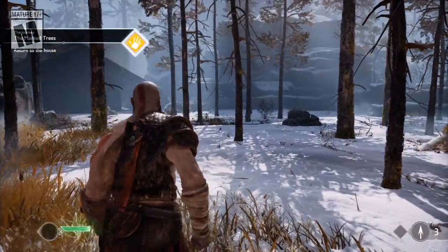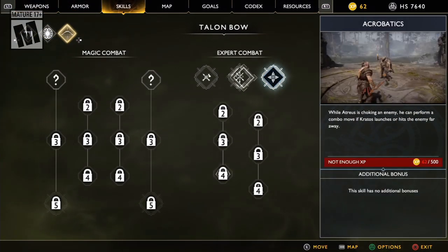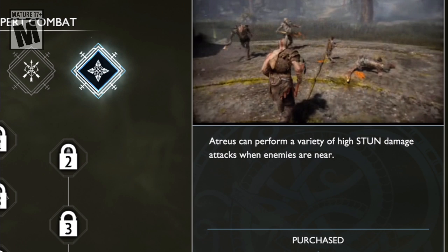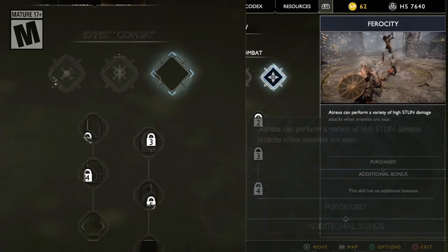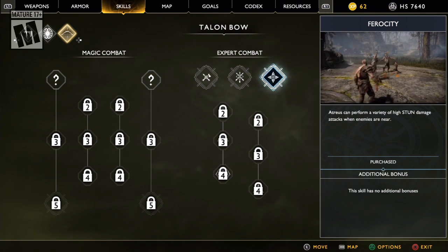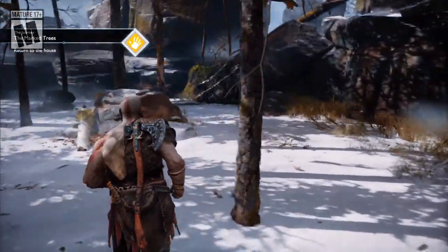Can I check the skill I got? There it is. Okay, so this is a skill I bought. Zoom in so I can see better. Trace can perform a variety of high stun damage attacks when enemies are near. So basically, if an enemy gets too close to Atreus, he has a chance to stun them in some way, or do extra stun damage to them, which is helpful, especially now that I have that new ability.